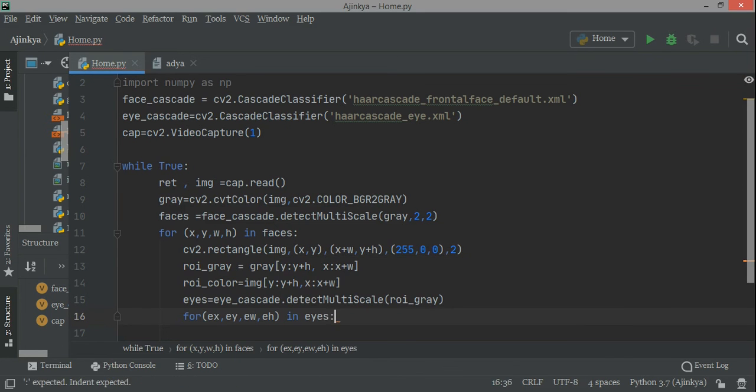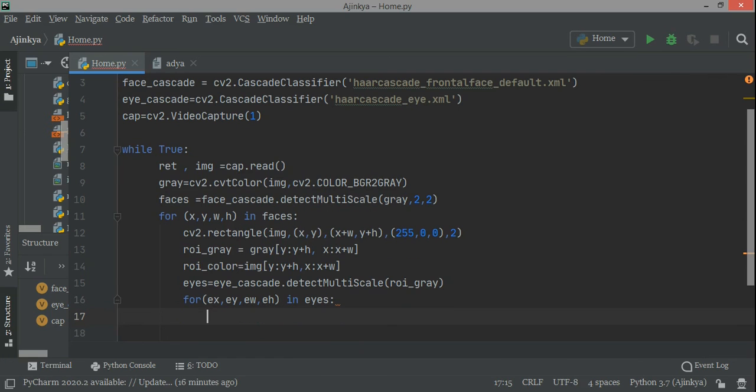Then again we have to write cv2. Will it work? Yes. So it has to be there, because cv2 is a very powerful tool, and that helps you to recognize the important features.